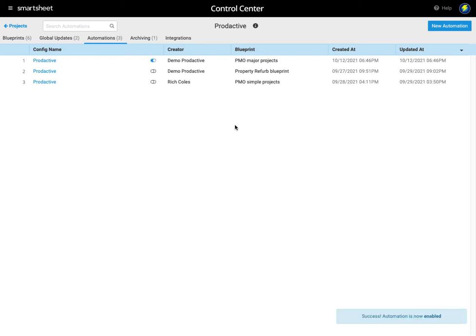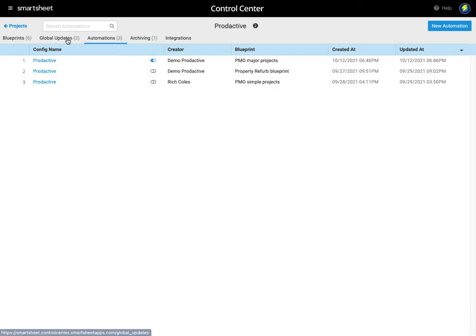But now what it means is if, for example, you have a series of projects that you don't need to go in and manually kick off, actually once they are marked as approved, you don't want to be pressing any buttons, then you can get it to run automatically for you as well. So that's now running in the background.